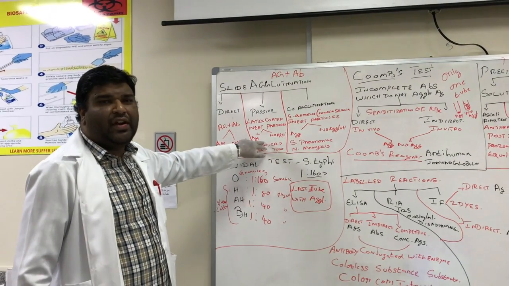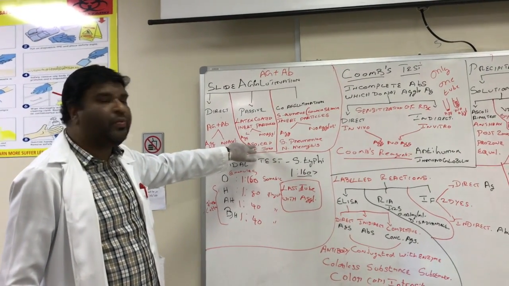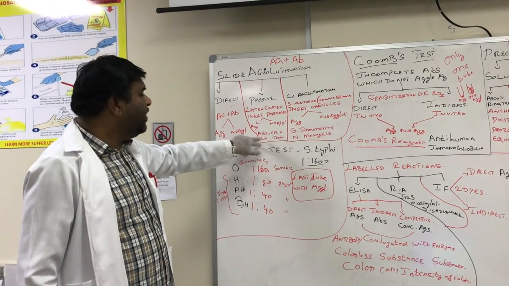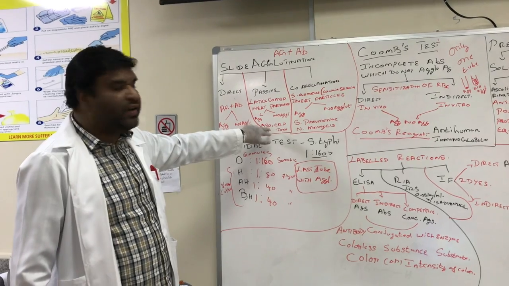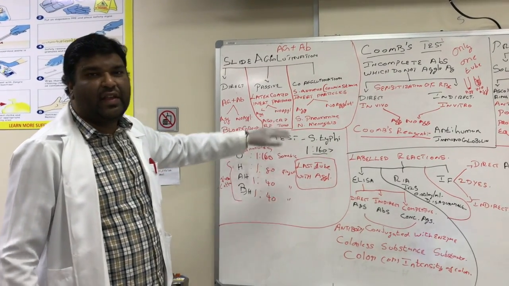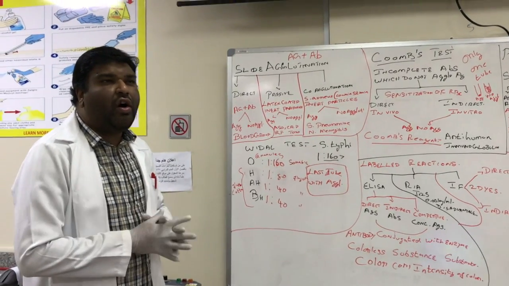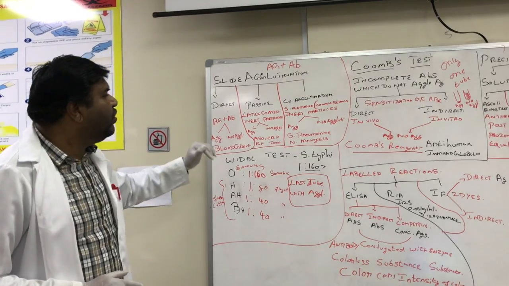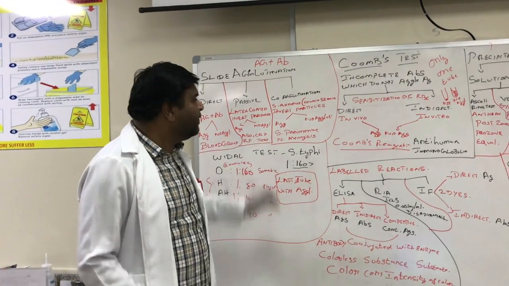What is ASO? Anti-streptolysin O. When you have streptococcal infections, you can find this. This is the C-reactive protein, and this is the rheumatoid factor for the joints, and toxoplasmosis, of course, you should know it is for the cats. And you should know that all the questions will come in the form of case scenarios, so you should know the background of all these things.